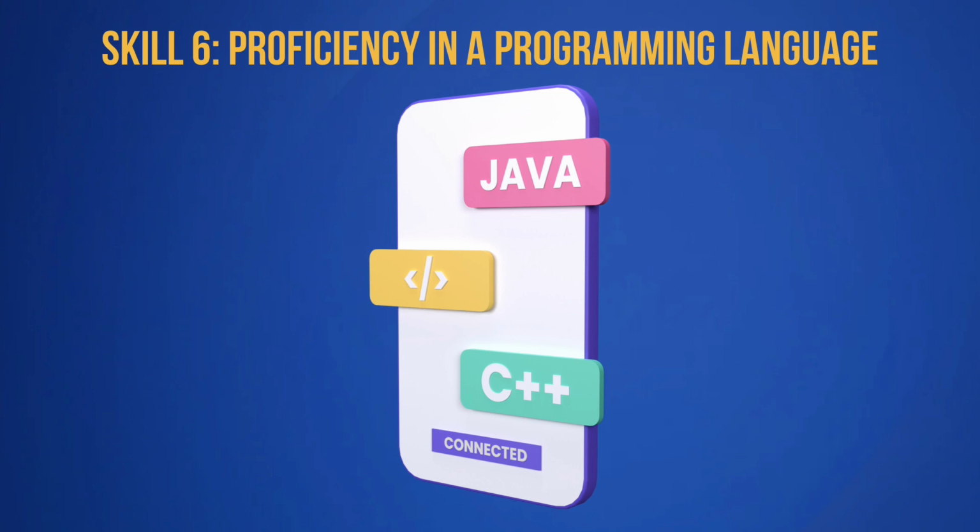Skill 6. Proficiency in a programming language. Most automated test tools nowadays do not require the user to write actual code inside them. They run on low-code and no-code bases. Why would you need those skills though? Being proficient in software development means that you are able to think as a developer. It will require you to understand how and why the app is being developed. Software development is one of the key skills needed to be a good tester. This is what actually differs between testers and test performers.